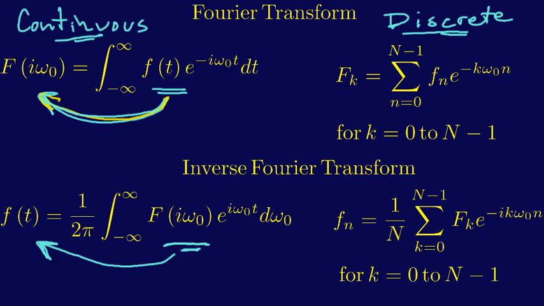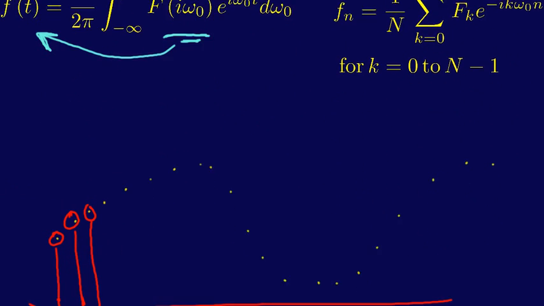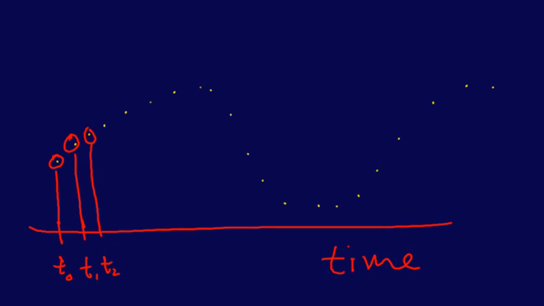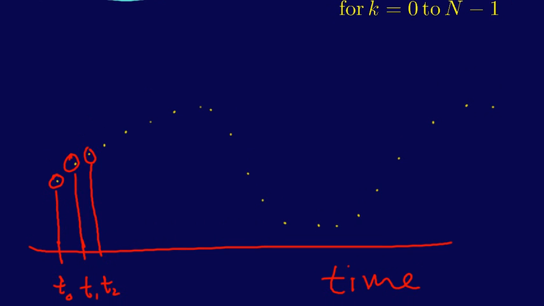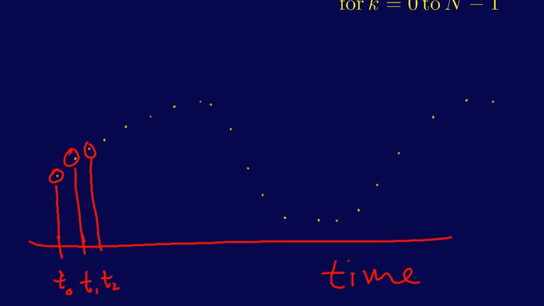The discrete Fourier transform is particularly useful because whenever we sample a signal, whenever we take data in real life, we always have to sample it in time. So here I've written t0, t1, t2, t3, and so forth, which is always going to be a discretely sampled signal. Rather than fitting some curve to that signal and trying to do a continuous Fourier transform on that fit, we can just do a discrete Fourier transform in the first place, and the reason we do this is so that we can examine the frequency content of that signal.